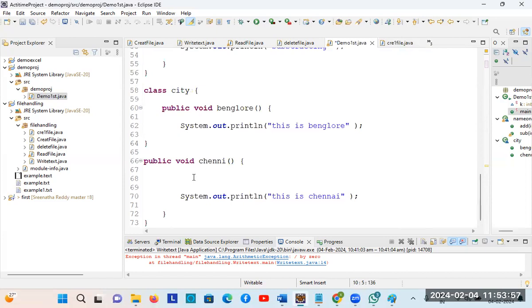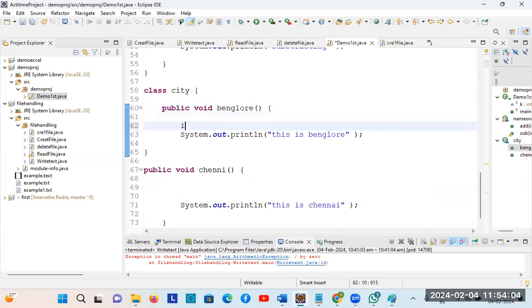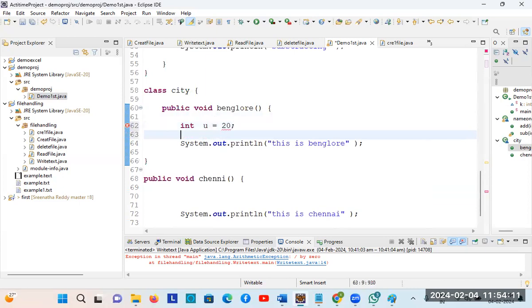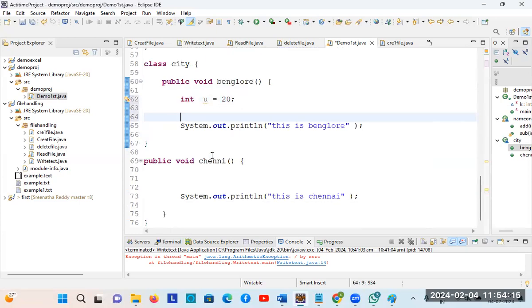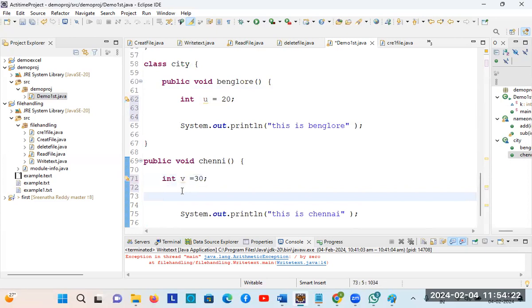Here in this method, I am going to use int u is equal to 20. I have declared it within this method, and if I use here int v is equal to 30, can I go with int h is equal to u plus v?